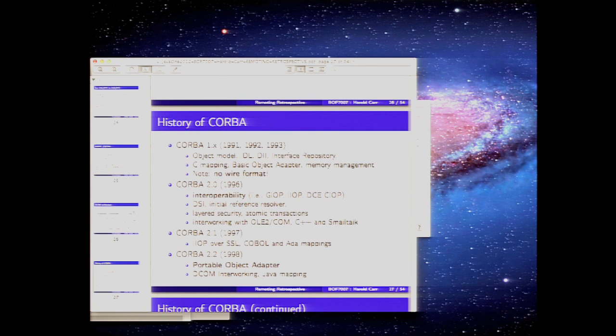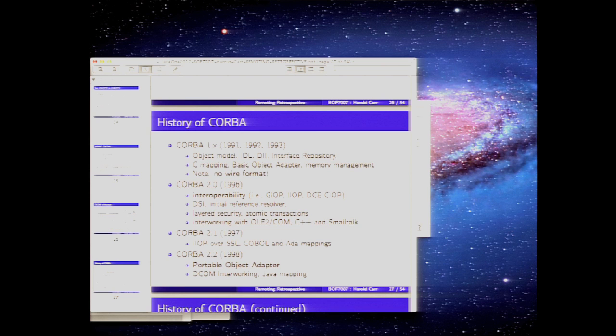It took them till Corba 2.0, 1996, before they actually said, oh yeah, I guess we want to talk to each other. So they figured out they better do a protocol. So they did this GIOP, which is kind of an abstract protocol, and then it could map to specific ones, and the two main specific ones are IIOP, meaning the one that goes on the internet, and then a DCE one that existed because you wanted to interop with DCE also.